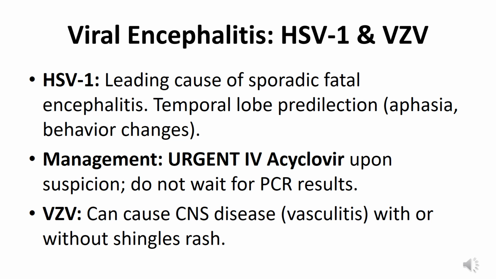Vasculitis refers to inflammation of blood vessels supplying the brain. This inflammation can reduce blood flow and increase the risk of stroke-like events. A particularly important point is that VZV-related CNS disease can occur with or without the characteristic shingles rash. The absence of skin lesions should never exclude the diagnosis. Clinicians must maintain a high index of suspicion, especially in older adults and immunocompromised patients presenting with unexplained neurological symptoms.